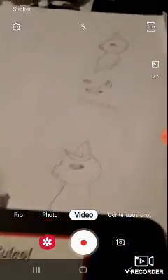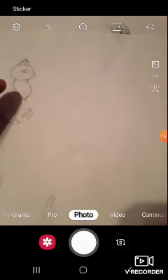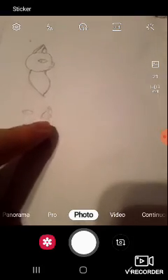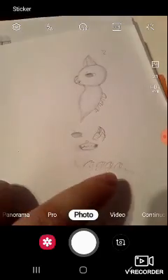So, here's some drawings. Don't worry, guys, there's more drawings in here, but I'm not gonna show you. Actually, I do remember this drawing. So this is me. When you guys didn't know, I am actually a wolf, and I change when I get angry. This is the second stage when I have claws, sharper teeth, and that.